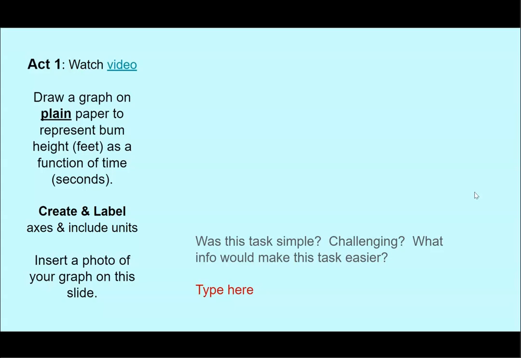And then I would have the kids create a graph. And I would give them very limited instruction on how to create it. But I did tell them to be sure to include height in feet and time in seconds. So I did include that in the descriptor. And then I tell them to take a picture of whatever they created and put it on this slide.